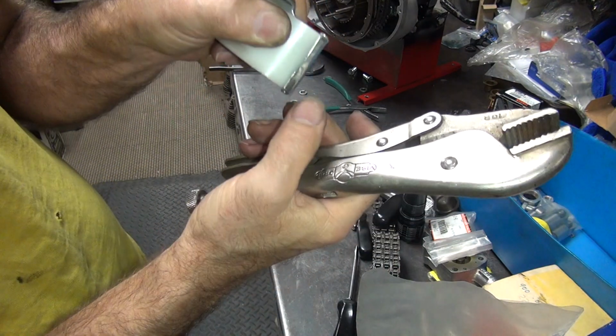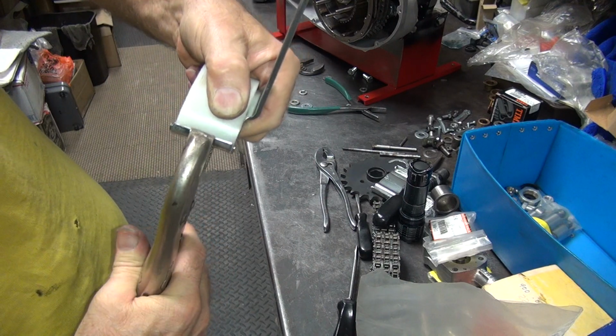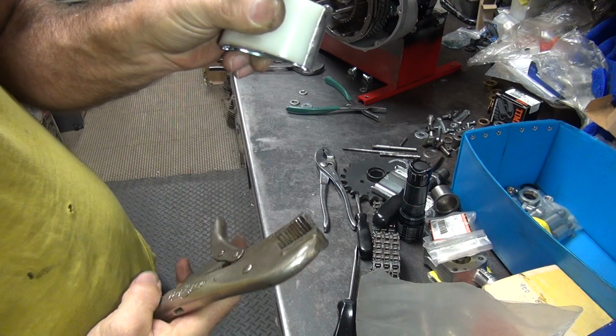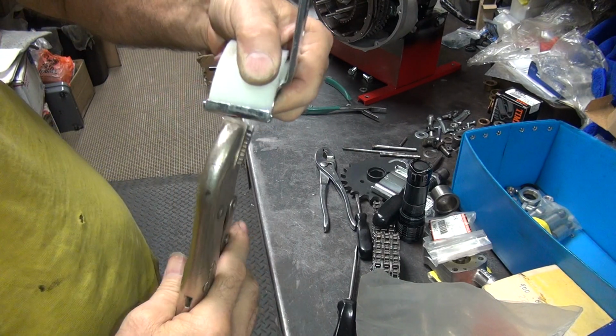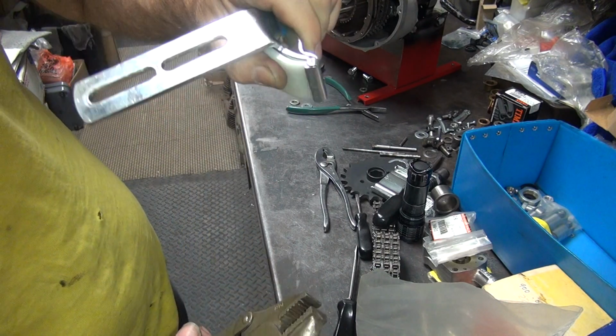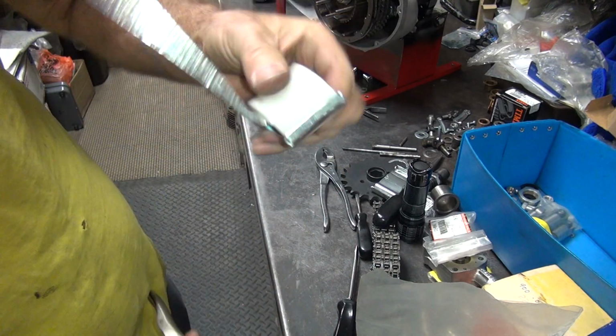See, first crimp went a long ways with it. Second one in there. Third one's easier because it's already lined up the right direction. Okay, that's the first one in there now. I go to the other side here, do the same thing.